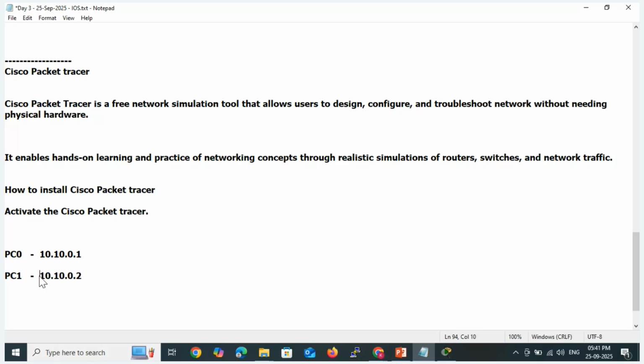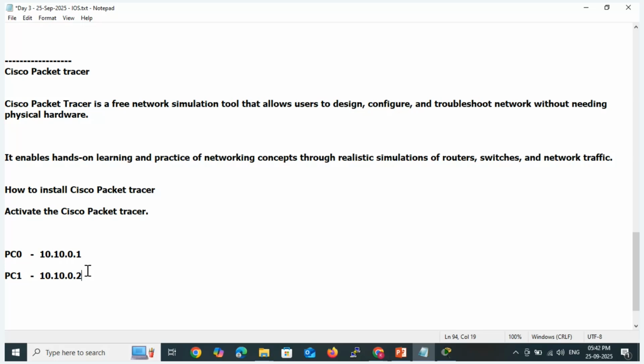First step, I have shown you how to create PCs in Cisco Packet Tracer, and I also have shown you how to connect those two PCs using the cable in Cisco Packet Tracer. Next, as we all know, every device or every component in a particular network is uniquely identified with an IP address. Now, second step, I'm assigning an IP address to these PCs. Now I'm showing you the steps to assign an IP address.